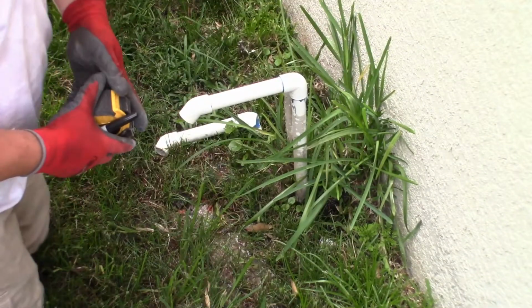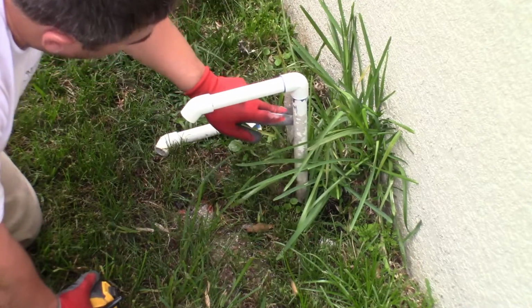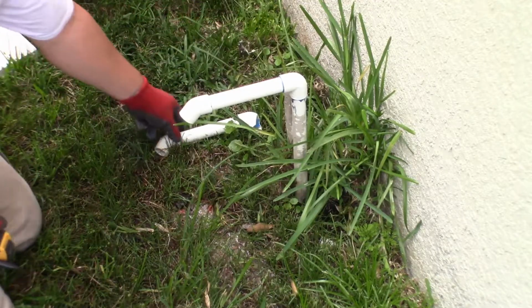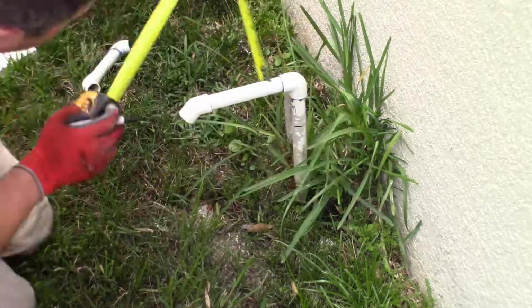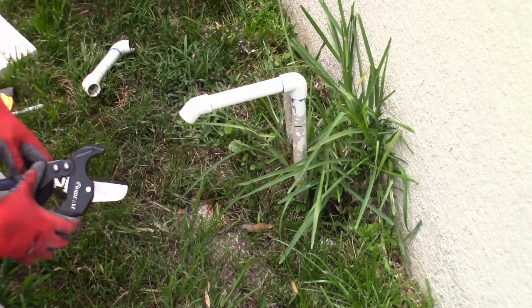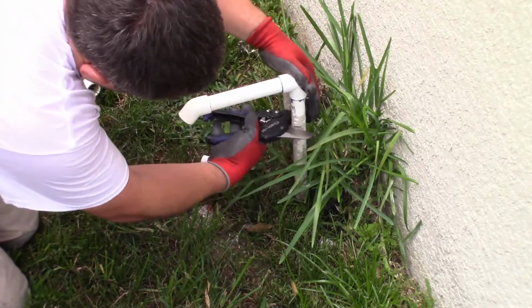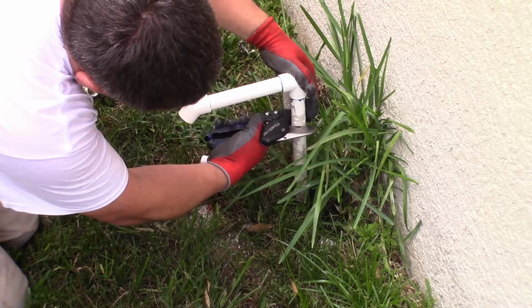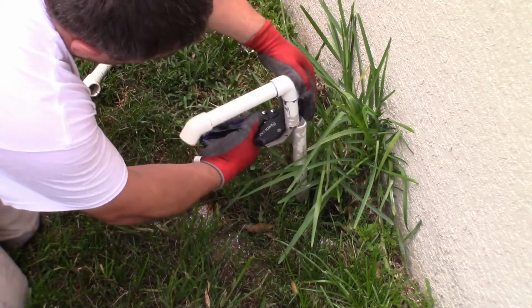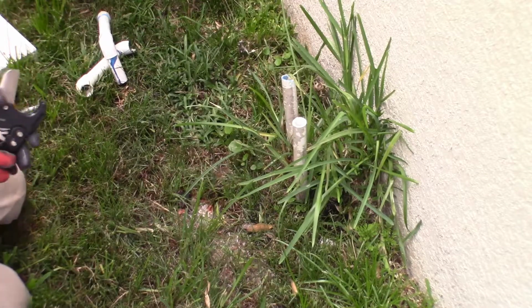First thing I'm going to do is mark how high up I want to actually cut the pipe. I'm going to make it even on both sides when I make the replacement elbows. It's going to be the exact same. I use my little pipe cutters. This is what we're going to use to cut this off with, just like this. Nice clean cut. Do that on both sides.